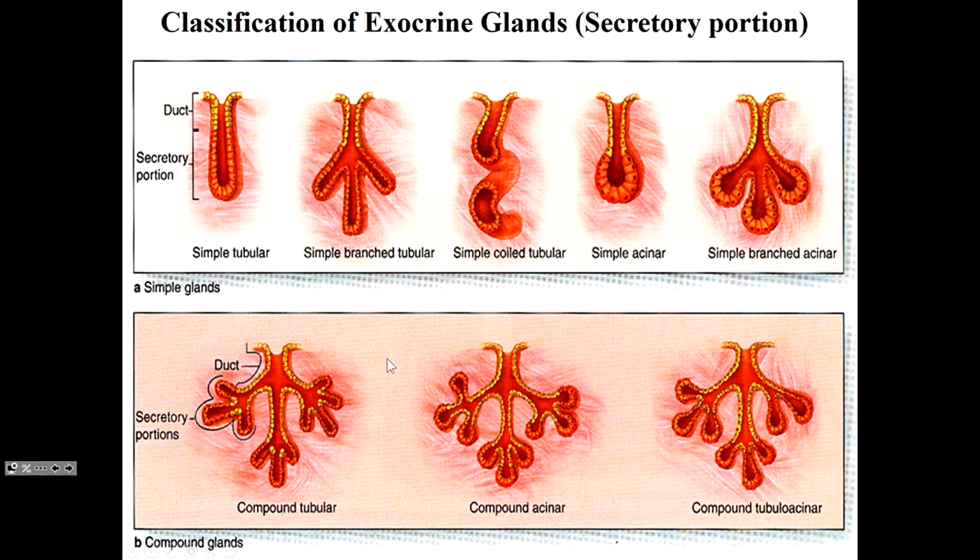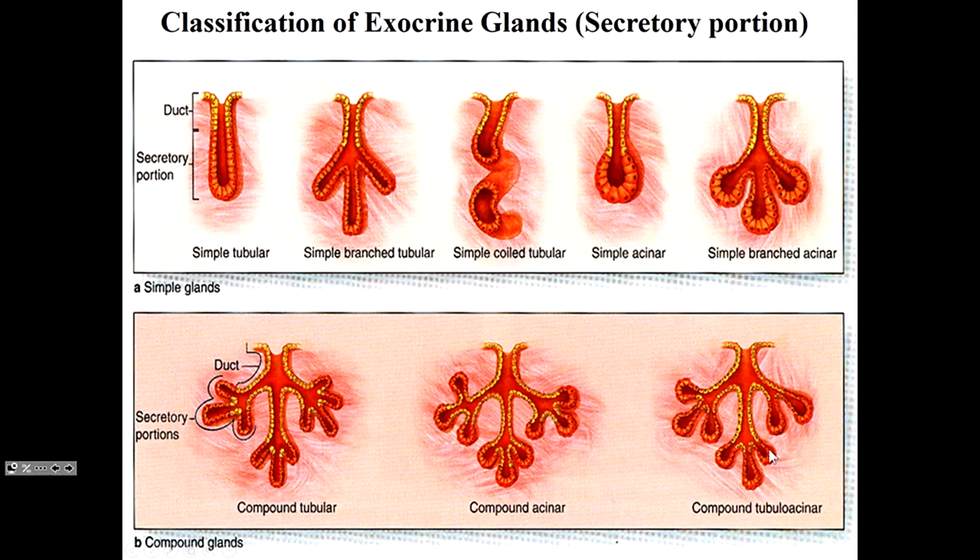And then we can have the same sort of arrangement of the tubular and acina secretory components in a compound gland. Remember, compound is a branched duct, and at the end of those ducts we can have a tubular portion. So this would be compound because the duct is branched, tubular because the secretory portion is tubular. We can have a compound acina because now the duct is branched and the secretory portion is acina. And sometimes we can get a mixture of tubular and acina. So here we have a compound tubular acina gland.